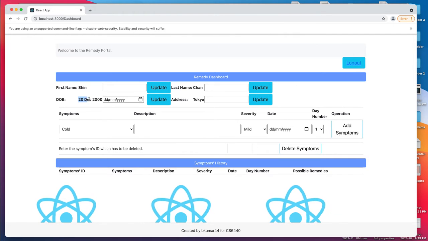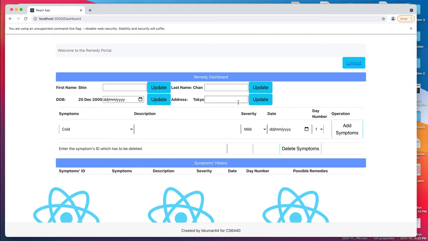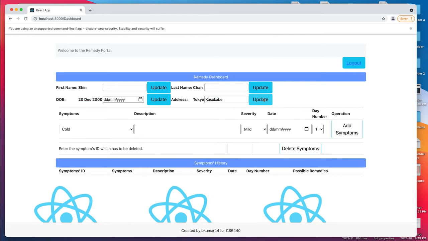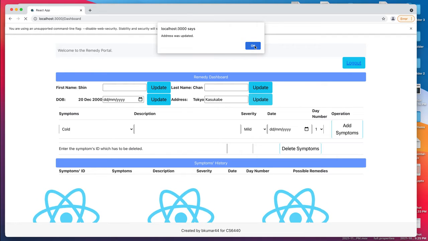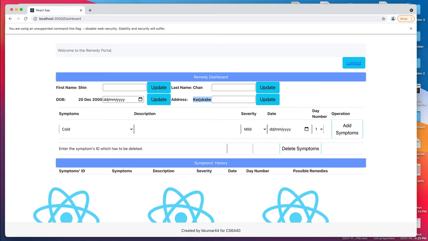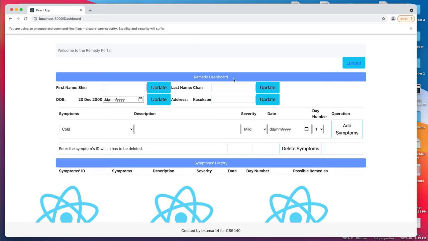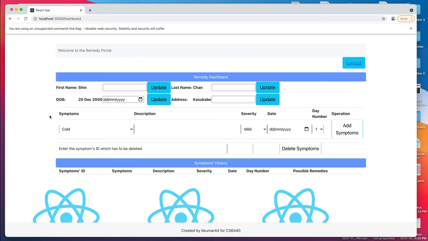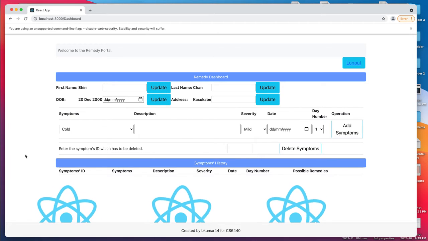Here is the new date of birth. And finally, here is the new address. So there are confirmation boxes for each one of these operations. Now I'll move on to the symptoms based operations.